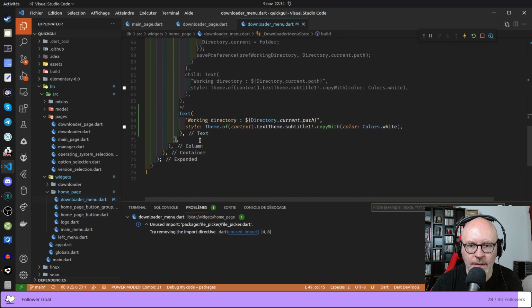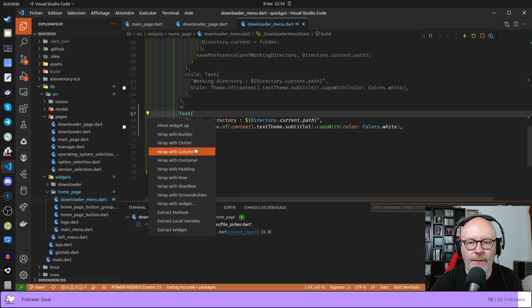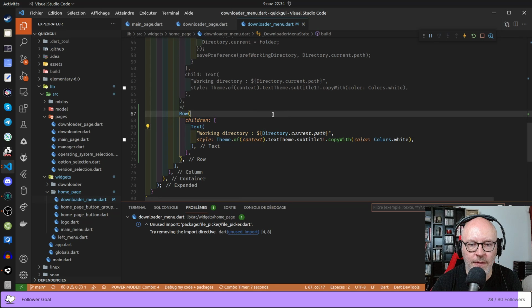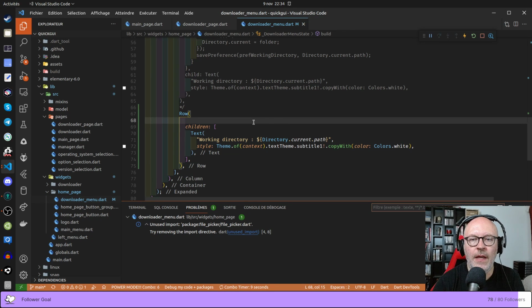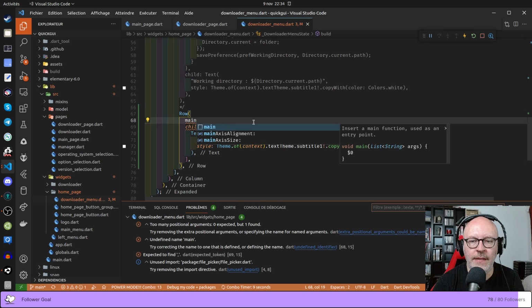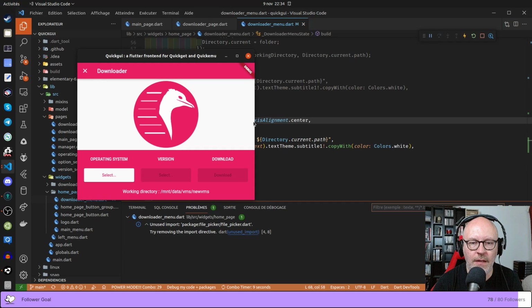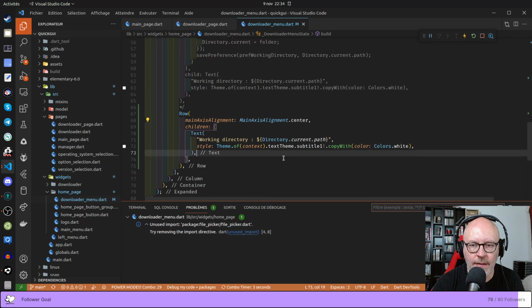Okay, and that's a row. Okay, I think I want to wrap that in a row. Now it's not centered. And so that main axis alignment is gonna be MainAxisAlignment.center. Right? Okay, we're back to having this string centered, but that is not clickable.